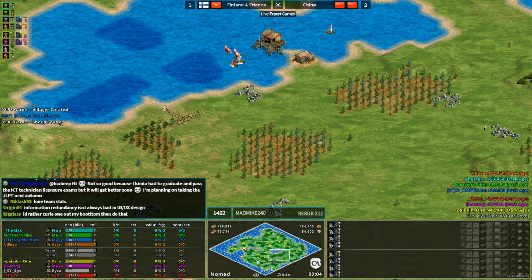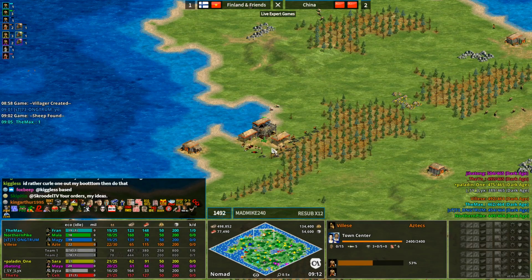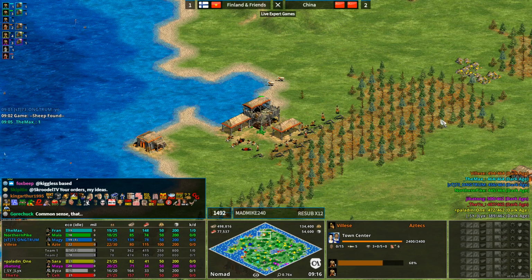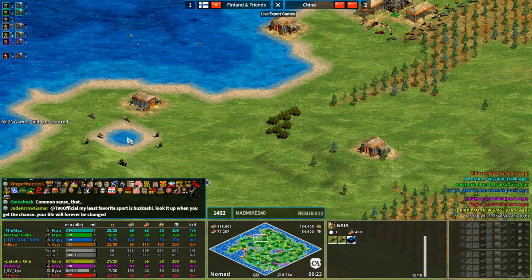Now, what happens? What did you guys make me do? Oh, there we go. There's the TC stuff on the minimap. Yeah, Valise is in a free position in the north to boom. So Aztecs are just insane with that.